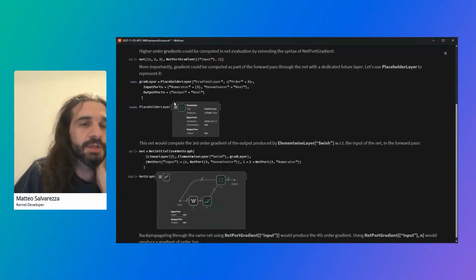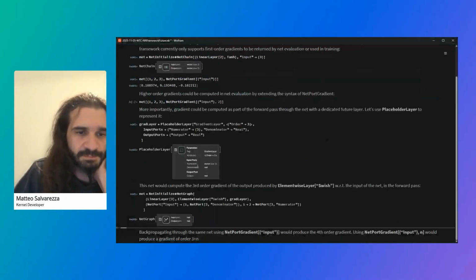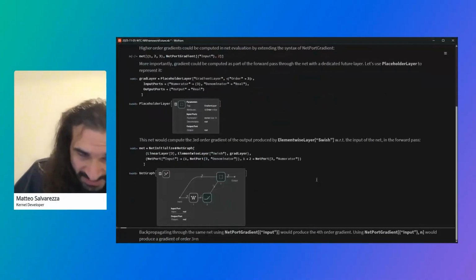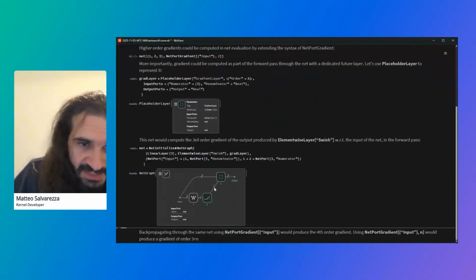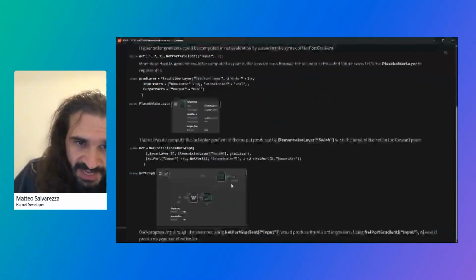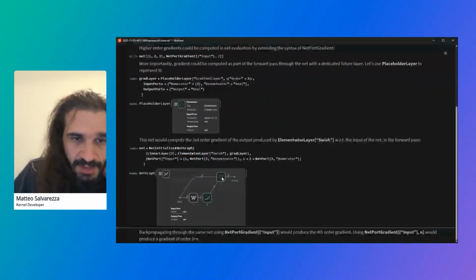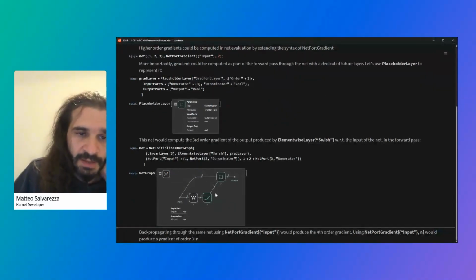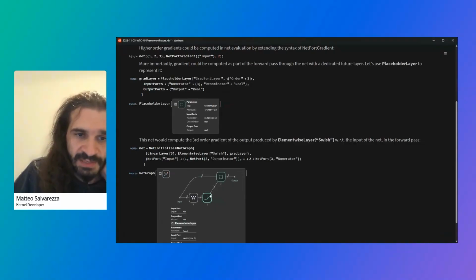So yeah, let's imagine you can use this layer and put it into a net graph like this. So what is this going to compute? Well, this is attached to the numerator port, this is going to be attached to the denominator port. So in this case, this layer is going to compute the gradient of whatever is produced by this element-wise layer with respect to the input.